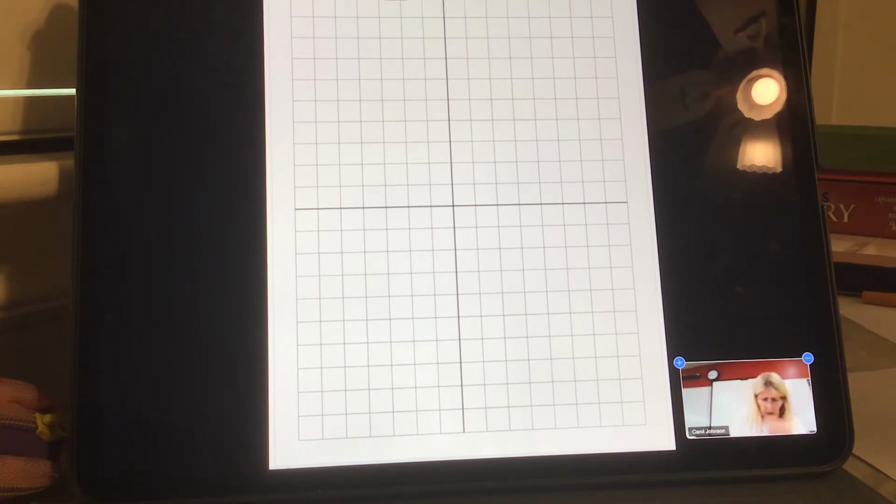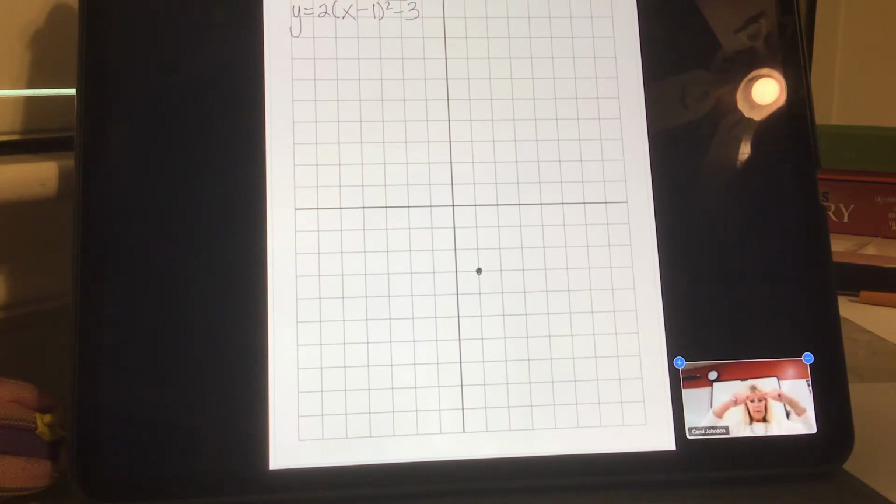Watch. If I gave you the equation y equals 2 times (x minus 1) squared minus 3. Do you guys agree? From your perspective, the vertex has been shifted 1 to the right and down 3. Yes or no? That's your shifting. Do you guys see that? So I'm going to move my vertex 1 to the right and down 3. You copy this down. So I did that. Remember, everything is symmetric about the vertex. So notice it is a vertical stretch of 2.